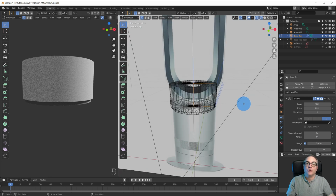Okay. What's the downside? You don't have UVs. So it's very hard to put labels or something onto these objects now because you have no UV maps. Luckily, this tower fan has basically no labels on it. So it's very clean. It's a very, very clean design. There's nothing on it. And that's really what makes it perfect for this kind of modeling.